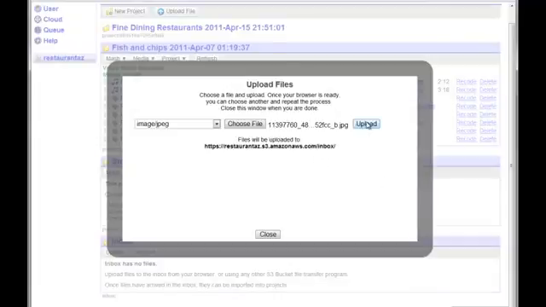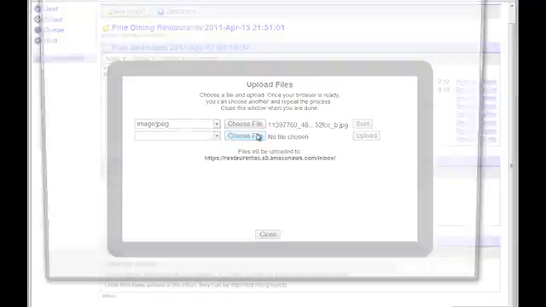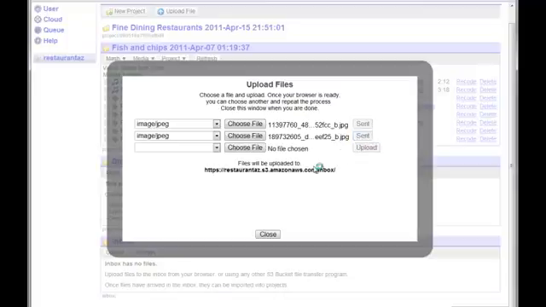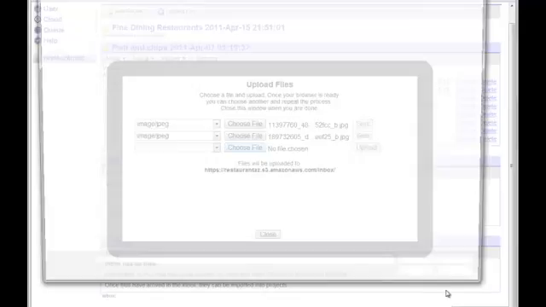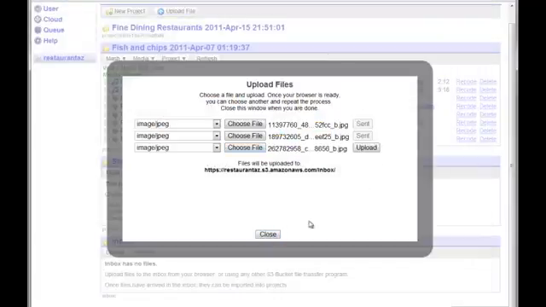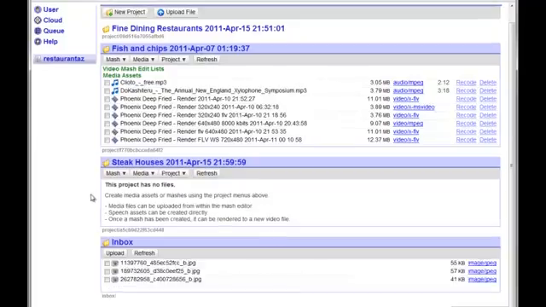Alright, as soon as we've clicked on upload, then we can choose another file, upload, choose another file, and then those will be uploaded. As you can see, they're already sent. Those will be uploaded to the inbox, and there they are. Those are the files that we just uploaded, and they're sitting in our bucket on Amazon.